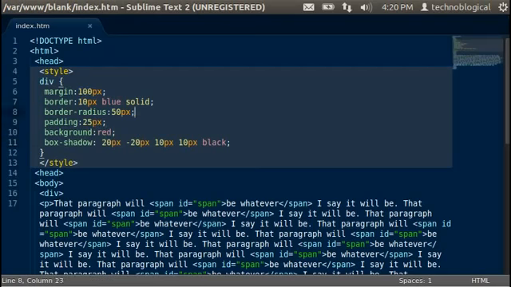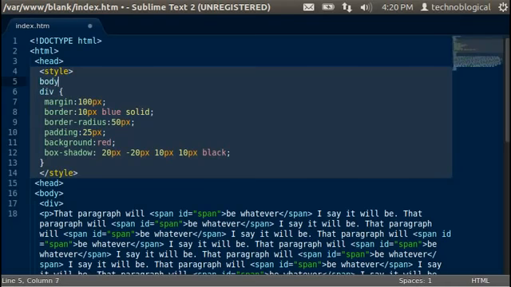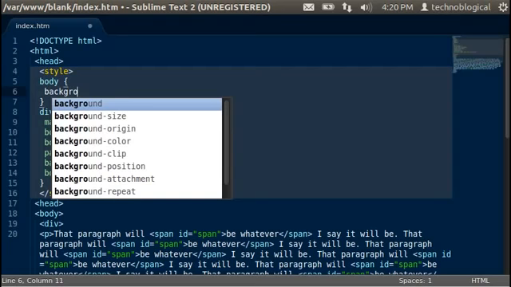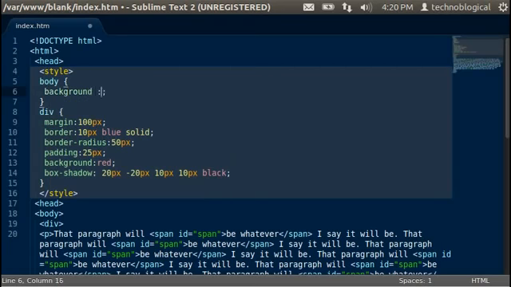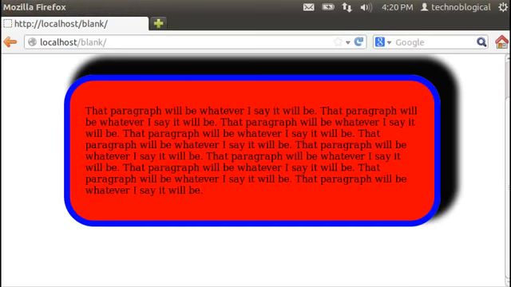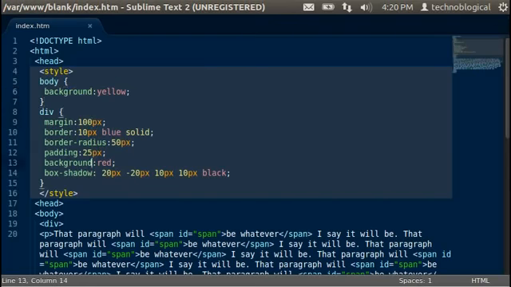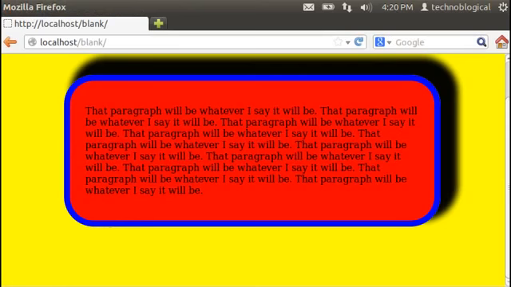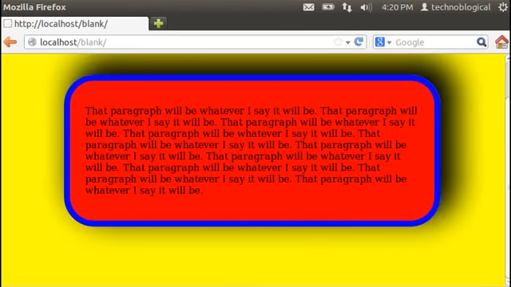It's kind of cool. Let's put a background on the body. So the body will have a background, I think we can do yellow. Yellow will probably work. Yeah, kind of works. See? It's all right. But the background color kind of lends to the effect because you can see the background color point through the blur. The blur, again, let's make the blur a little bigger, like that. It's pretty nice.